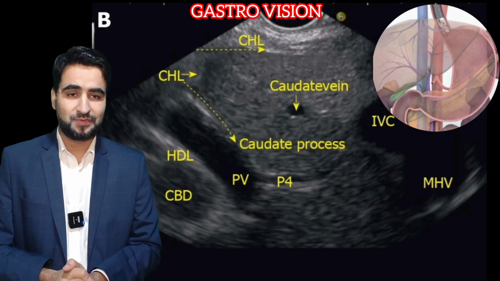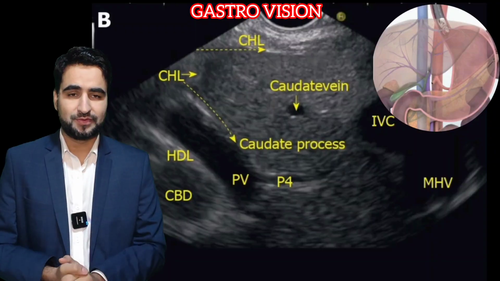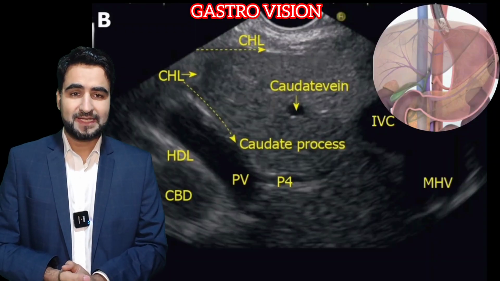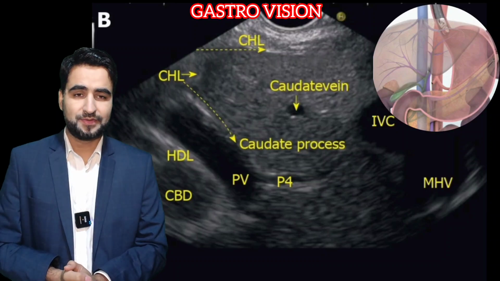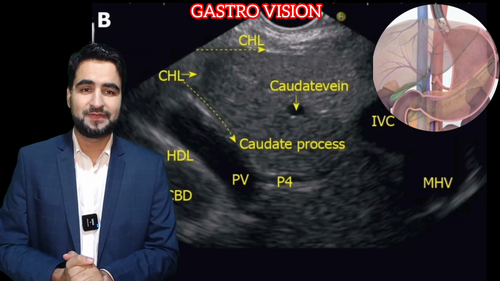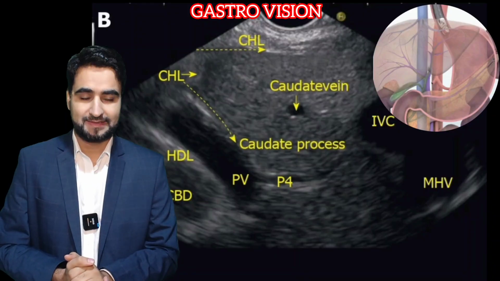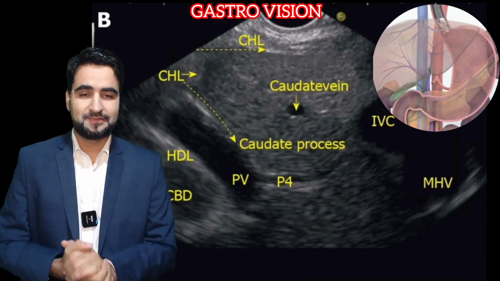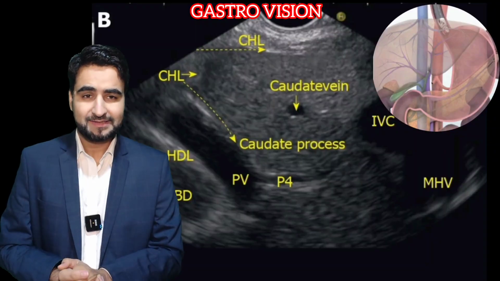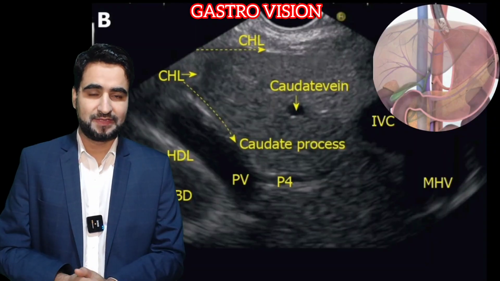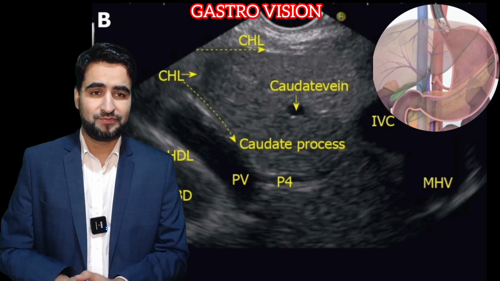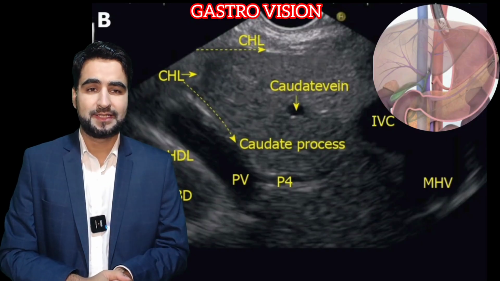As it ascends, the portal vein also moves away from the probe, meaning it is orienting anteriorly, giving off a segmental branch near the level of the probe. The second limb of the gastrohepatic ligament extends between the abdominal part of the esophagus and the liver. This limb appears echogenic, and together with the first limb, it can partially obscure deeper structures when the probe is rotated. Just anterior to the portal vein, we can see the hepatoduodenal ligament.